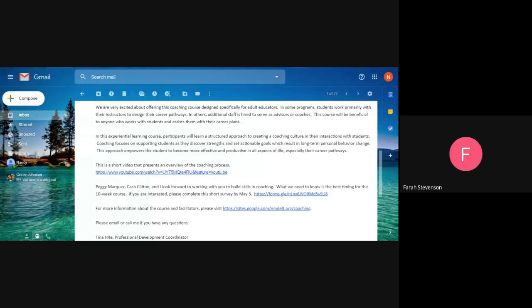We are excited. Are you seeing my screen? Oh, I am not. Or am I sharing my screen, Jamie? Yes, it is shared. Farah, what you probably want to do is click on the people on your top right where it shows 19 people. Look down until you see Dawn Dutton presentation and then click on that and make sure you pin it. Make sure you mouse over and you can see the thumbtack and then it's blue.